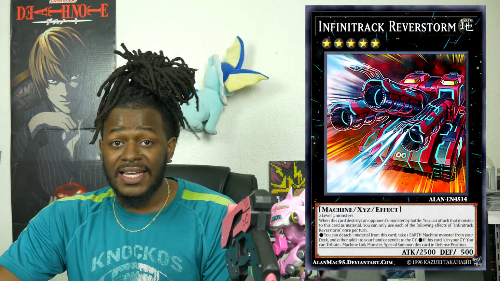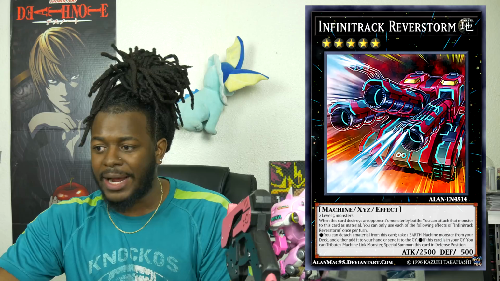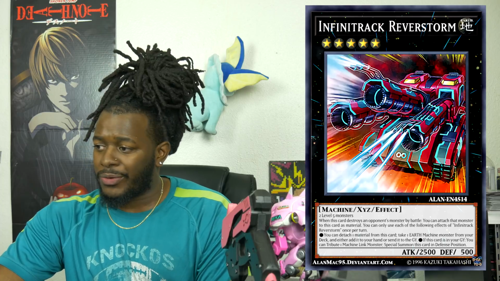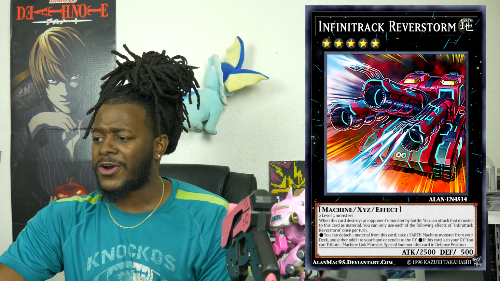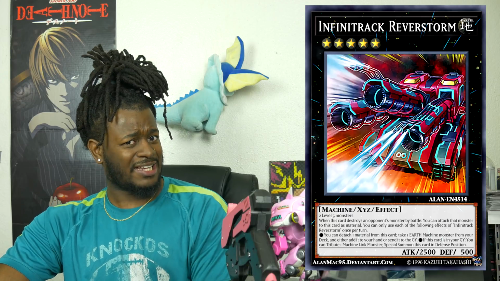It's Infinite Ignition River Stormer, and this is the Rank 5 Xyz monster that requires 2 level 5 monsters. I like that it's very generic. If this card destroys an opponent's monster by battle, already not so great effect, you can attach that monster to this card as material. Not too bad. You can only use the following effects of Infinite Ignition River Stormer once per turn. You can detach one material from this card, take one Earth Machine monster from your deck and either add it to your hand or send it to the graveyard. That's kind of good.